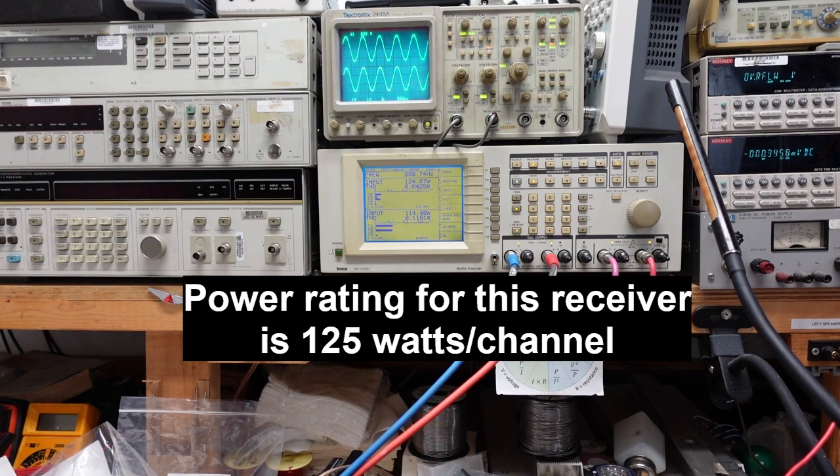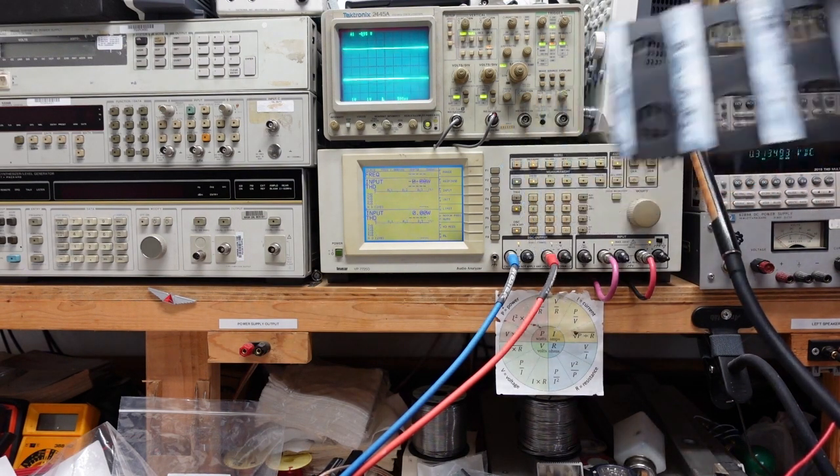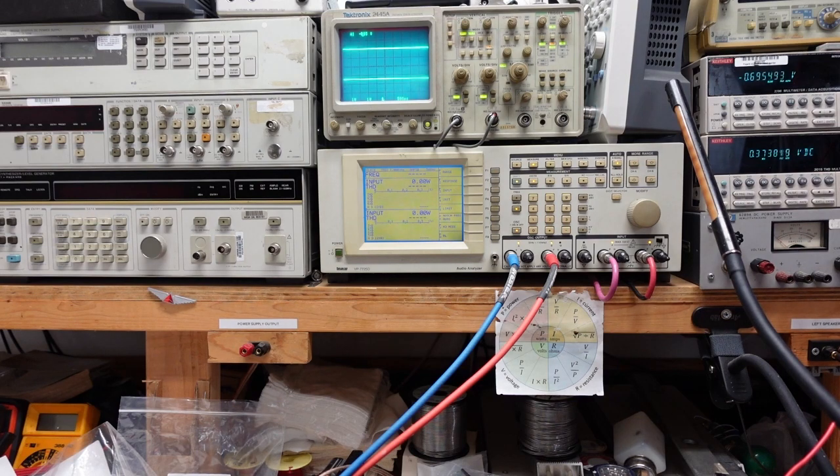We have 124 and 114 watts per channel — well over 100 watts. It's not unusual to have mismatches due to gain control tracking and various reasons. I'm going to turn it back down; I do not have the heat sink on this unit so we don't want to run it for an extended period. But there's nothing wrong with a short test because the back itself is also part of the heat sink. This unit has been repaired and is making full power on both channels. Now we can begin the rebuild process.